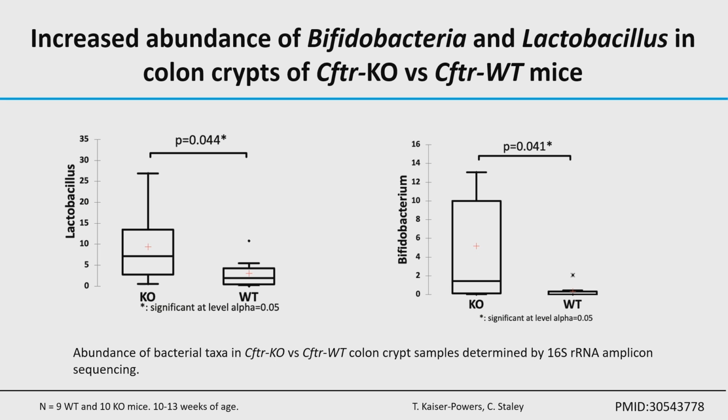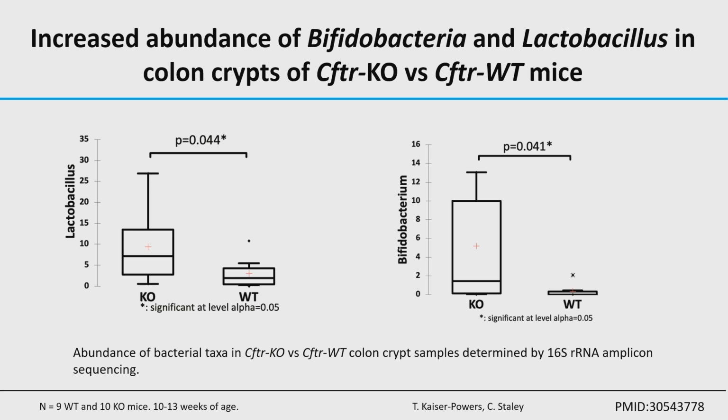The next thing we looked at was a comparison that was critical to this study, and that was to analyze the 16S RNA data to determine if there was differential abundance of any of the taxa. Looking at the 10 most abundant taxa in these populations, we found that only 2 of them differed in abundance. These were significantly increased abundance of Lactobacillus and of Bifidobacterium. An important feature of this is that for both of these bacteria, their major metabolite is lactate.